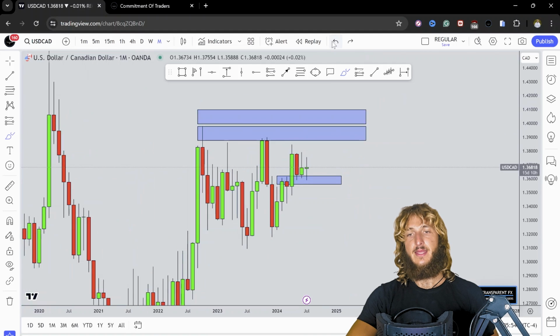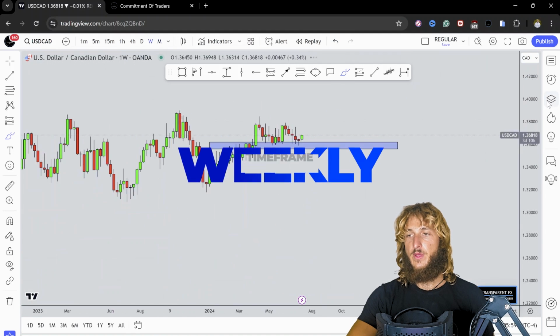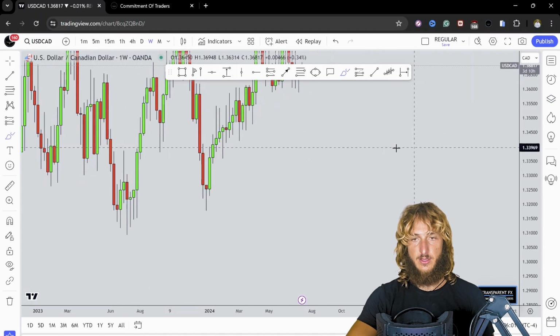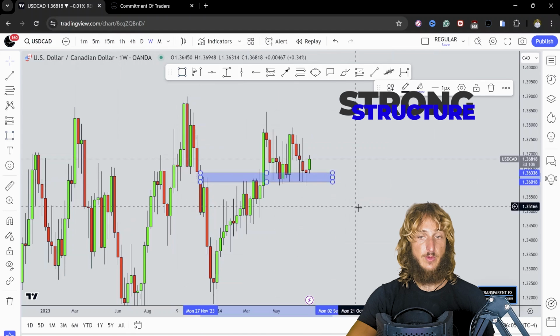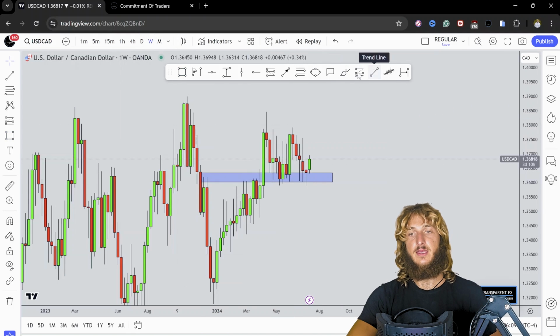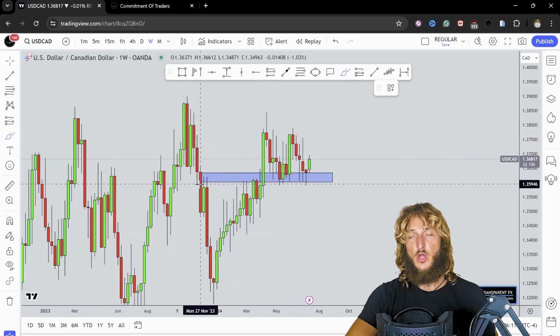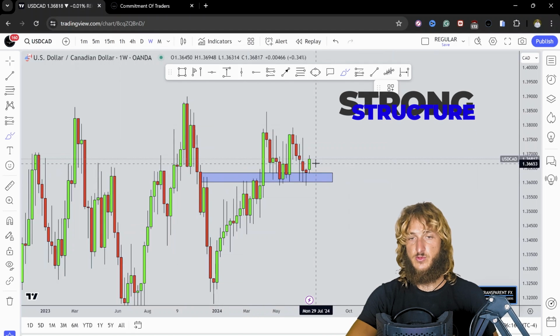Now, let's keep that in mind and move down on the weekly time frame. Now, from a weekly standpoint, the situation is quite clear. We have a market which at the moment is testing important structure, which, as we have just identified on the monthly time frame, here in the weekly, we can identify even more clearly. In fact, we can see how the market is respecting this area in a very precise way.